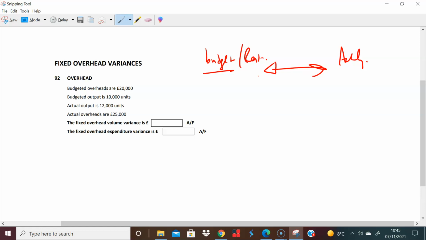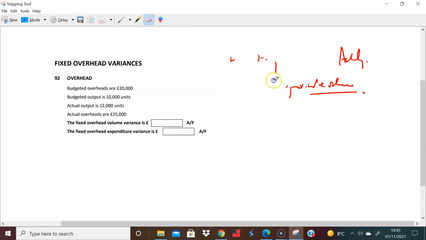And if you left things alone, and this is typically what you'd see marginal costing accountants do, who recognize fixed overheads as period costs, this would simply be called a fixed overhead expenditure variance, and that would be it. But you have these people who don't think so, and so we end up also having to incorporate this idea of the fixed overhead volume variance. So let's do that in this question, and you can apply that theory to the next two, 93 and 94. So let's begin.